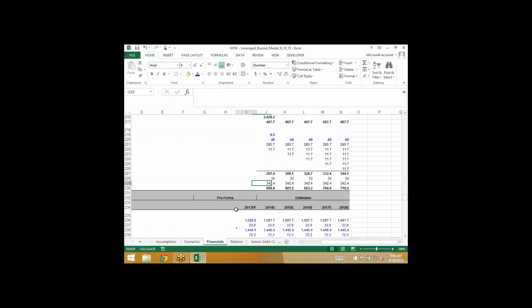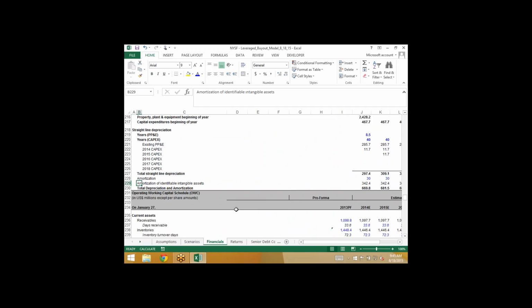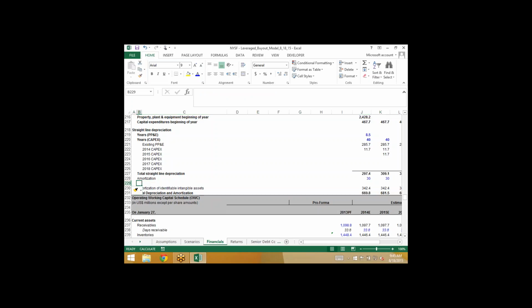Could do the depreciation and amortization schedule, where we have already amortization of the existing intangibles, amortization of the identifiable intangible assets from the goodwill, and then amortization of capitalized debt fees, which I'm just going to hard code here, it's that 126 divided by 5, spread out over 5 years, over the life of the transaction.